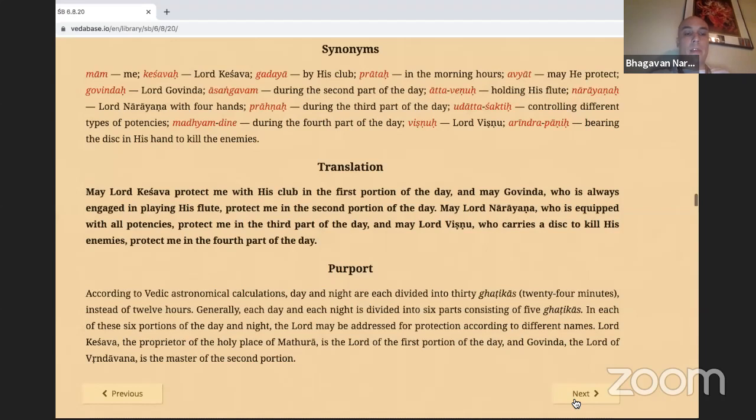Purport: according to the Vedic astronomical calculations, day and night are each divided into 30 ghatikas, 24 minutes each, instead of 12 hours. Generally, each day and night is divided into 6 parts consisting of 5 ghatikas. In each of these 6 portions of the day and night, the Lord may be addressed for protection according to different names. Lord Keshava, the proprietor of the holy place of Mathura, is the Lord of the first portion of the day, and Govinda, the Lord of Vrindavan, is the master of the second portion.